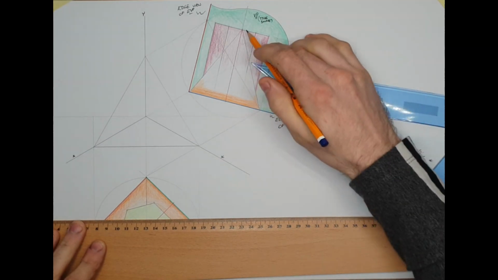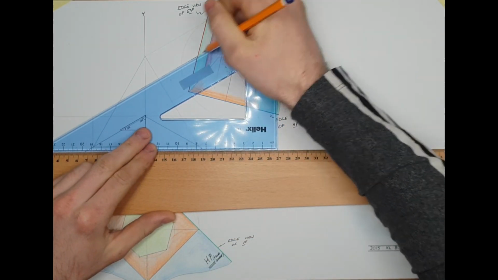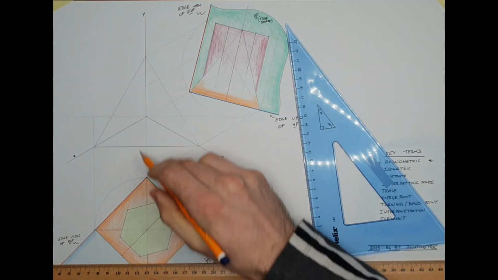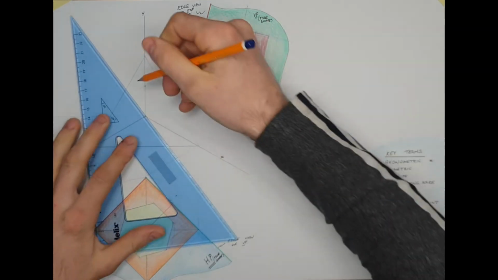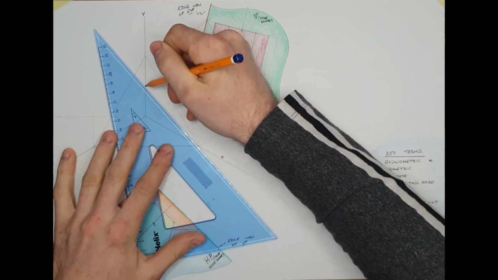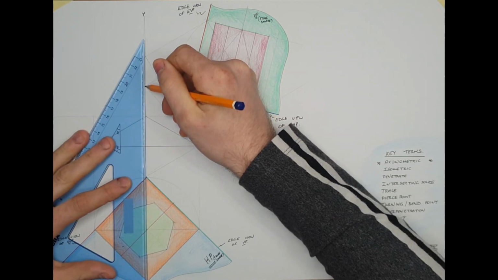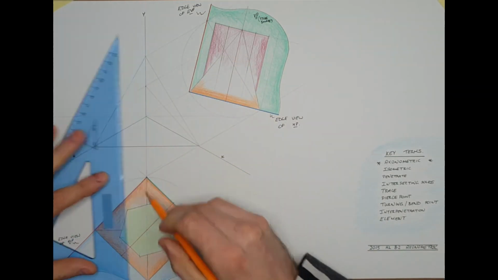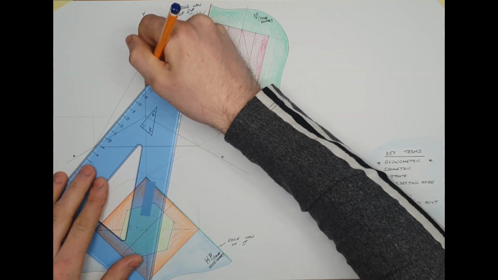And I have an apex as well, and the apex is here, and it's here in plan, which is on center. So there we are. That's about it really. It goes from there down to the corner, it goes down to the front point, and it goes down to the left.